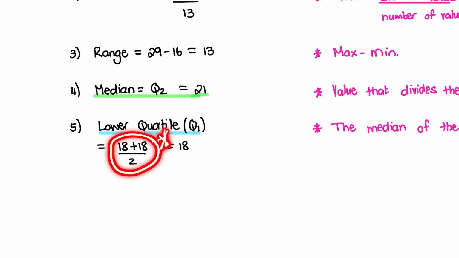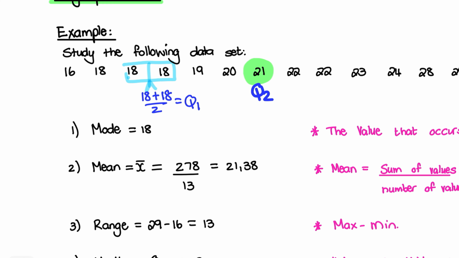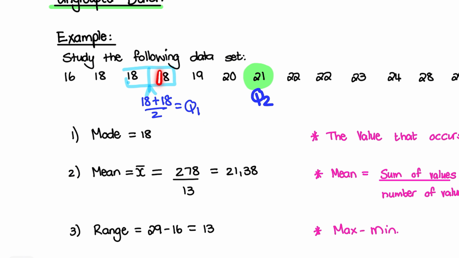Now, it's not always necessary, but sometimes these values are different. So let's say, for example, we had 19. Then it will be 18 plus 19 divided by 2, which is 18 and a half. And what I want you to notice is that quartile 1, the 18 and a half that's in between these two values, is not part of the data set. It's an estimated value. But that value would divide the lower half of the data into quarters.